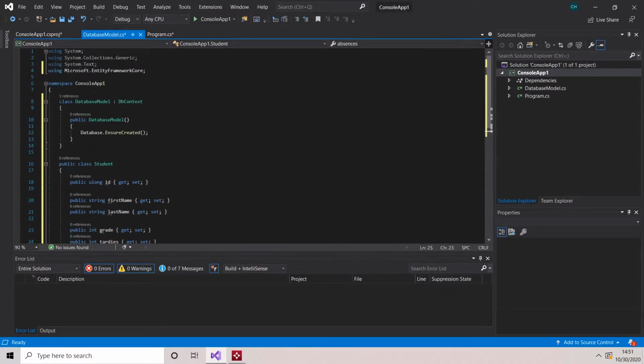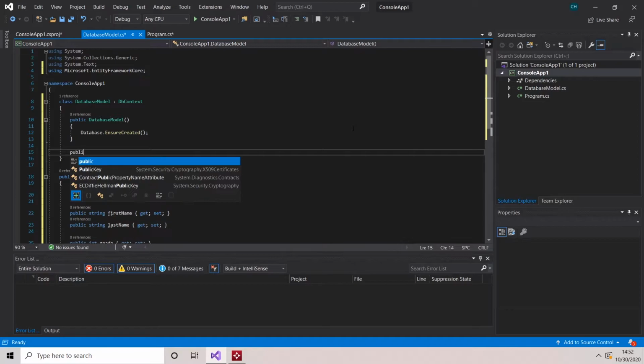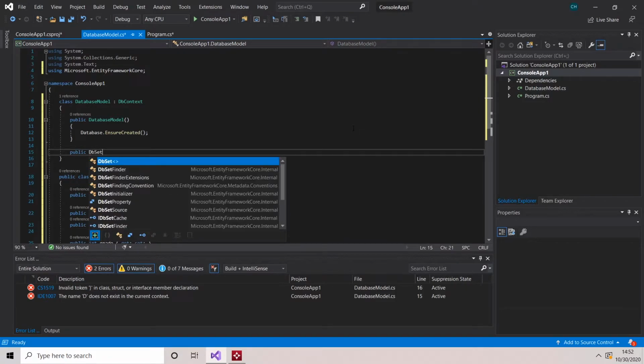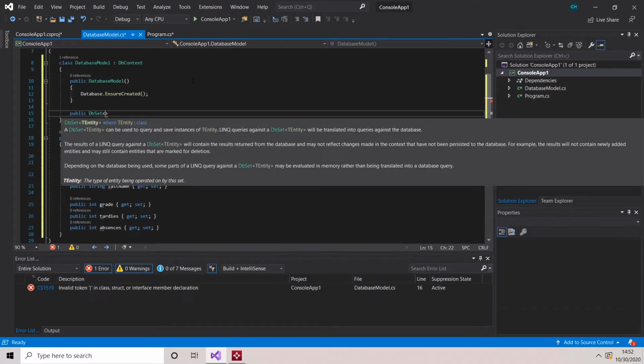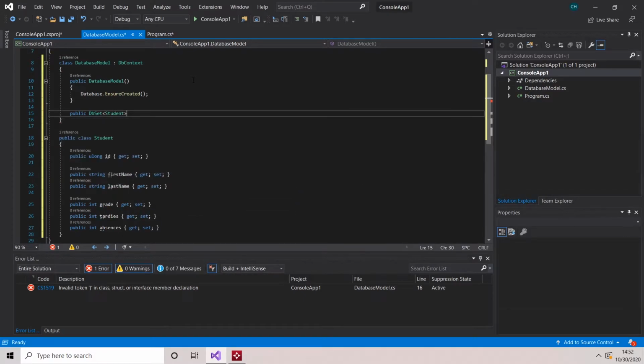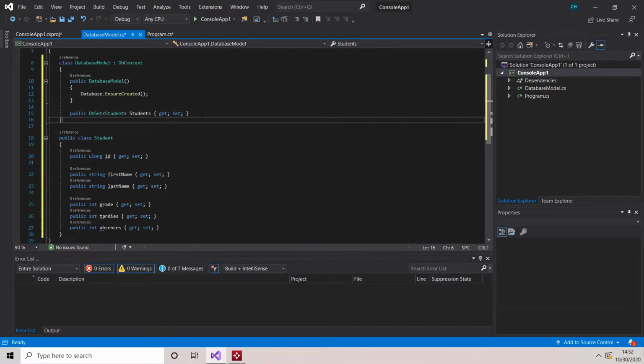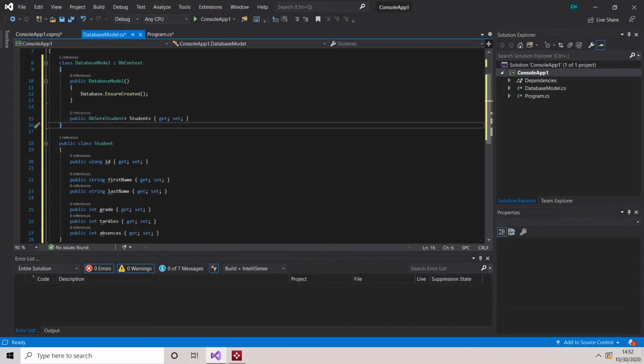And then inside the database, we want to create a database set. So this will just hold a set of students. And then in here, we'll want to pass in student so that the database set knows that we're holding this kind of data. So now we've created a database set that holds students. Very simple.